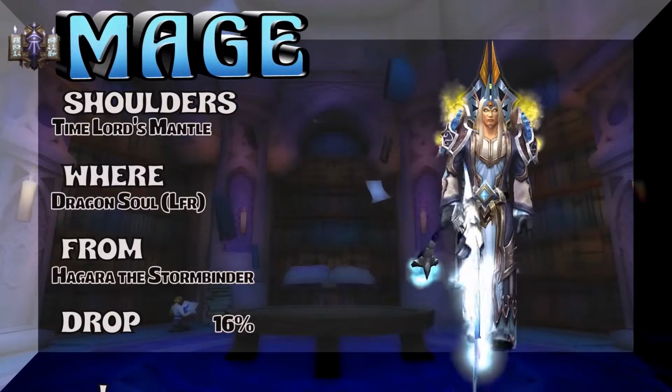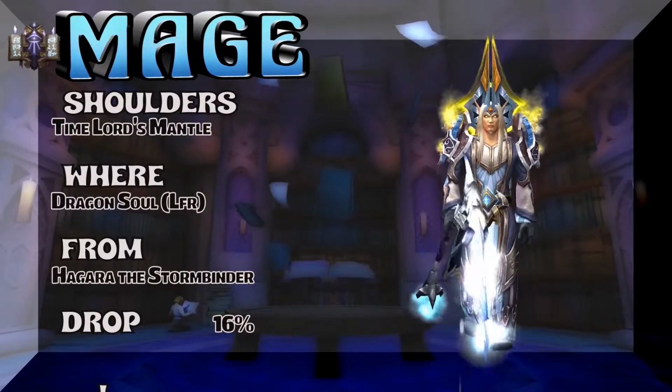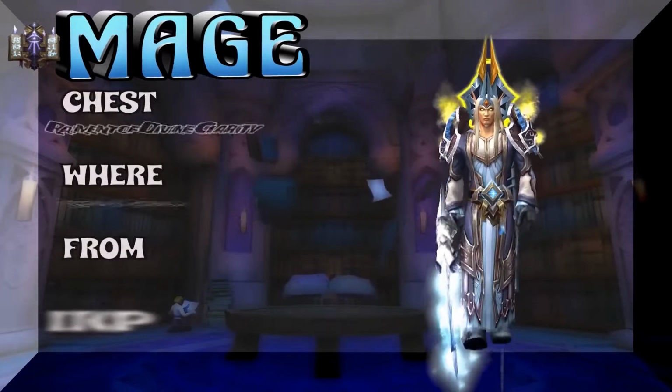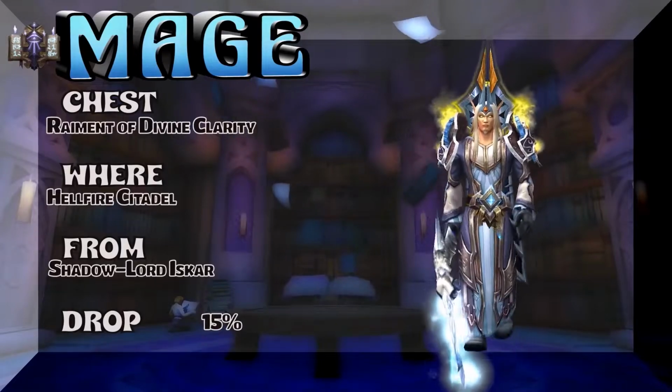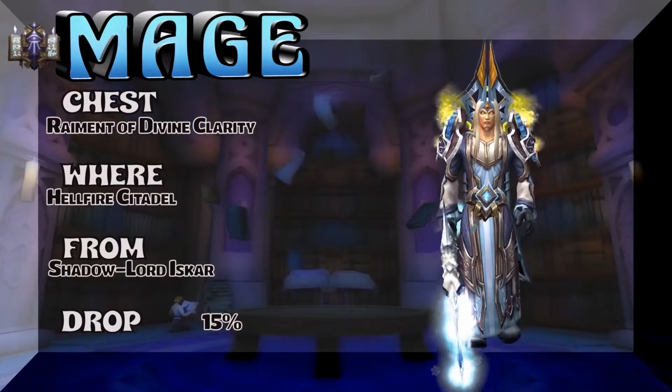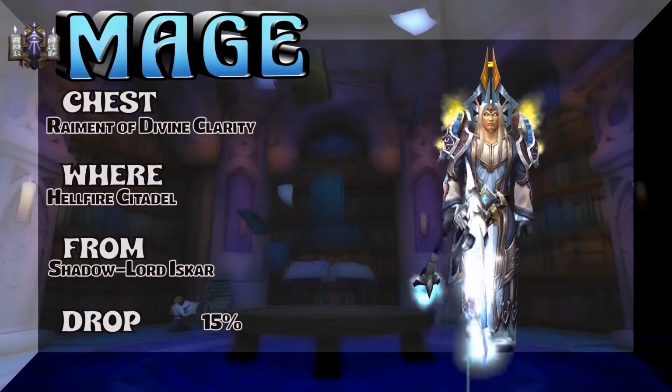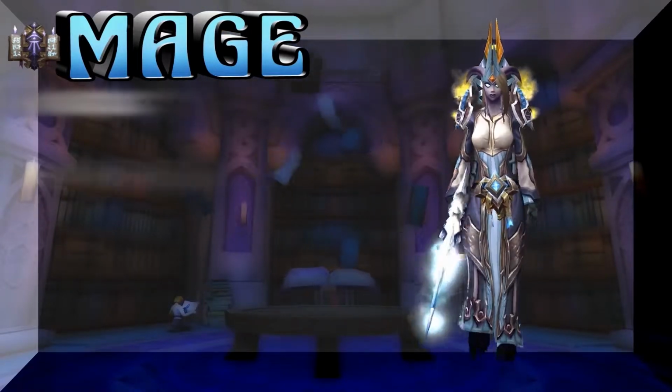Time Lord's Mantle, Dragon Soul, LFR, Hagara the Stormbinder. Good drop rate on those shoulders. Those shoulders look epic, especially with this robe. Raiment of Divine Clarity, Shadow Lord Iskar, 15% on the drop rate. Hellfire Citadel, regular mode. The belt, I love this belt.